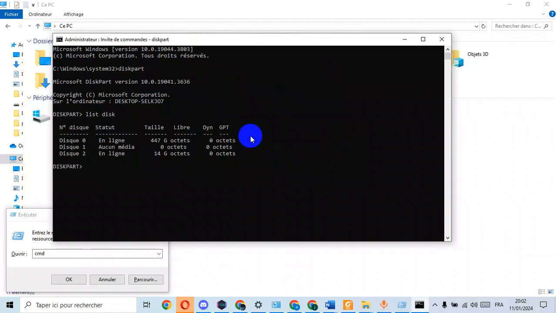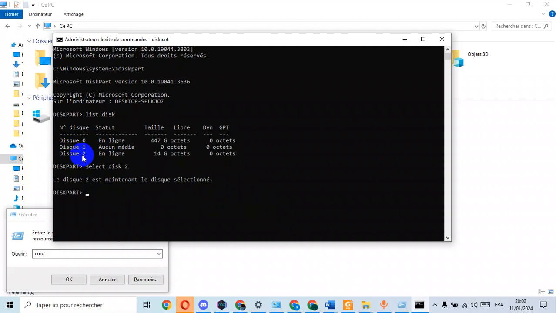Alright, so once you've identified the correct disk, type select disk and the number of the disk. Disk 2, not 0. This is for my hard drive. For USB it is number 2. Enter.